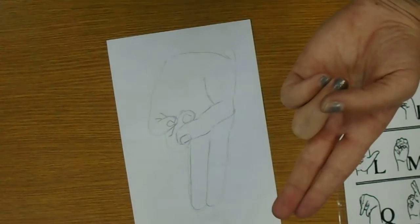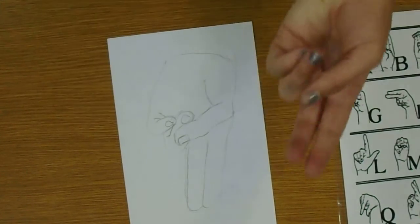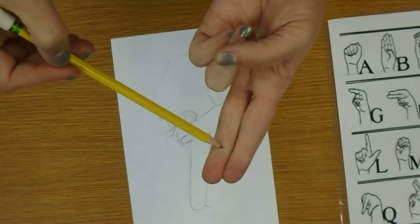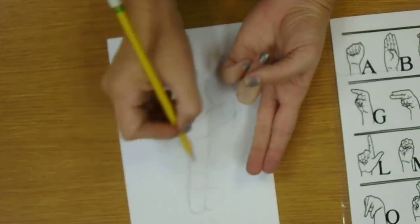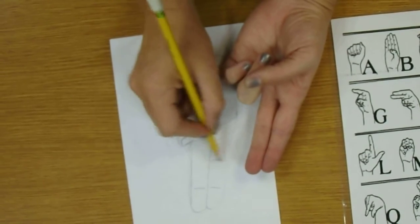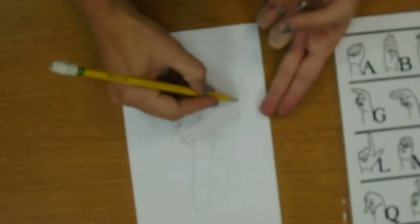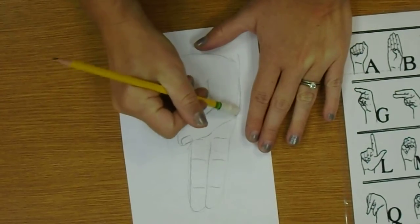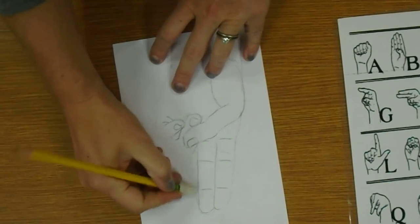Once I've got my nails drawn in, then I want to add in some of the wrinkles. Where my fingers bend, I had wrinkles that went across, so now I'm just going to sketch in where my wrinkles are. And then the last thing that you're going to do is try to add in some value, some shadows that are going to start to make your hands look 3D.